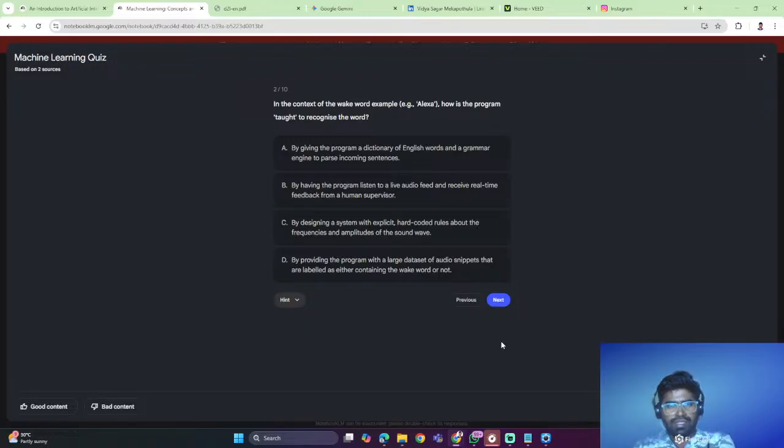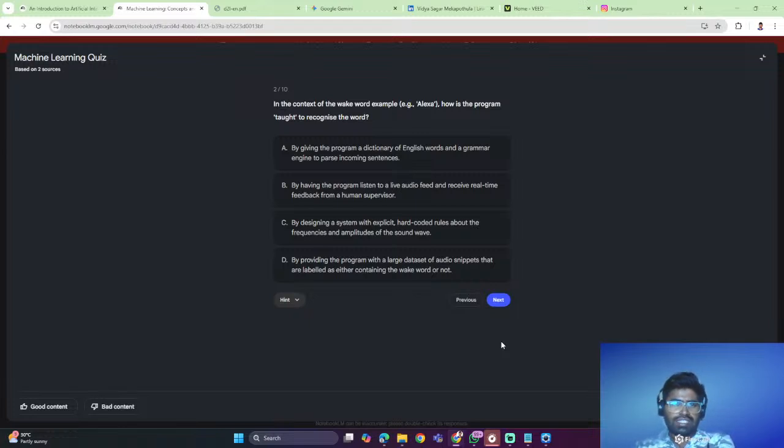Option B, by having the program listen to a live audio feed and receive real-time feedback from a human supervisor. Option C, by designing a system with explicit hard-coded rules about the frequency and amplitude of the sound wave. And option D, by providing the program with a large dataset of audio snippets that are labeled as either containing the wake word or not.